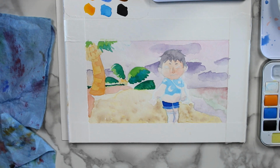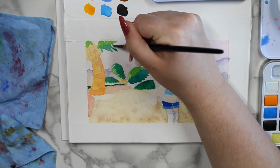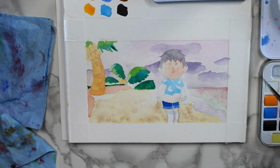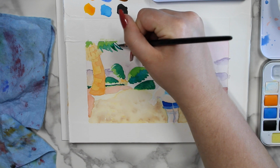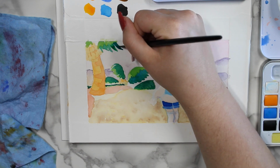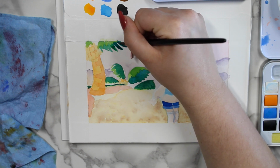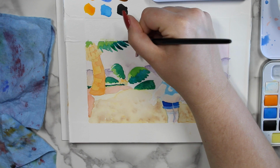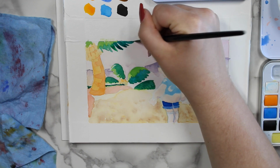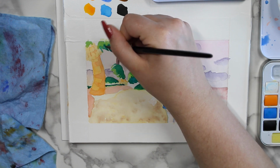Let's see which one I'm going to work on next. Oh, I got the green. Almost forgot. Hopefully, if you're looking more at these really close ones, since they're more detailed, the other ones are just in the background, so they're less detailed, because atmospheric perspective. Yeah, let's just say that. Okay, I'm going to go for that again.